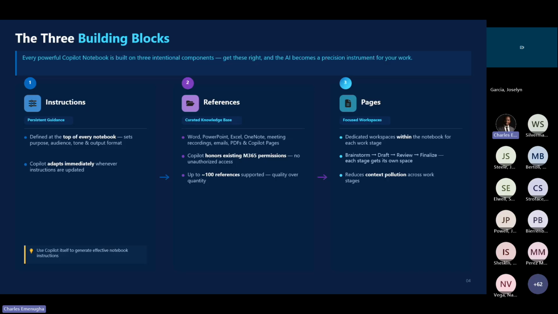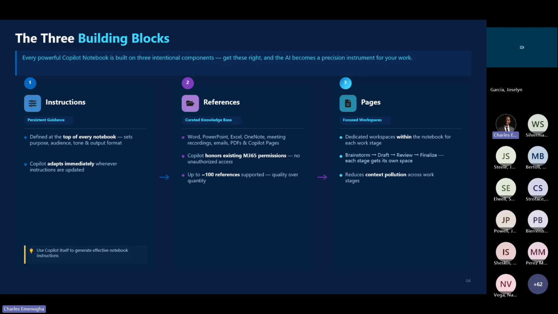You can remove it if it's not relevant, and then you can add in your own reference materials. Of course, in creating these reference materials, Copilot will continue to honor all existing Microsoft 365 permissions. So if you are not authorized to view a document, Copilot notebooks will not pull that material into your notebook.